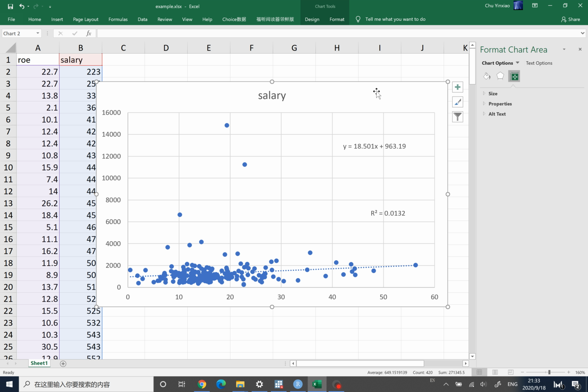So for Excel, we can do a simple linear regression, and later we can also do multiple linear regression. Okay? But later, when we talk about more advanced models, its ability is rather limited. And it's actually not very good at dealing with large data sets. So this is a useful technique.